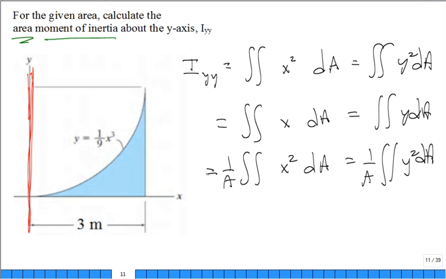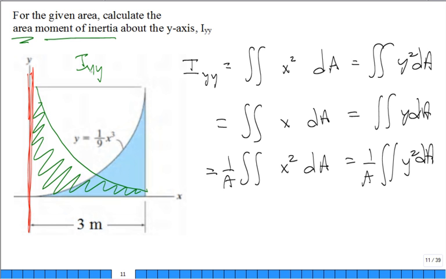With that hint, I want you to write down the right form, and I want to check. All right, so I threw out 9 candidates for what this I sub yy is from memory. I know if we had an equation sheet, you just look it up. Hey, here it is. No, no, no. Let me ask this question to help guide you. If I took this area and I just made it look like this, would I sub yy change or not change?